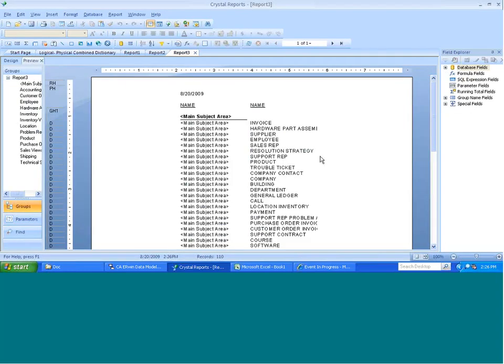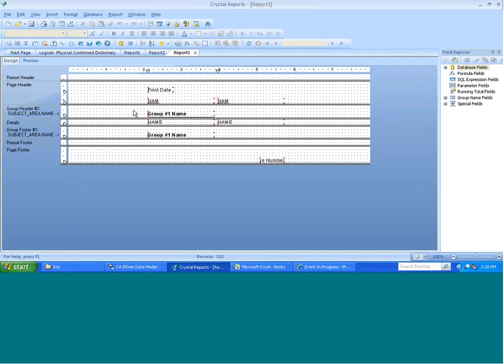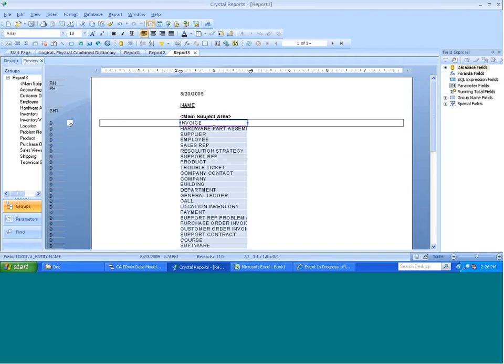So ERwin ran a report on what I asked it to do: subject areas and the information about entities. Now I don't like this, because see how it repeats main subject area, and that's not what I may want. So I may want to go to the design level and delete the group 1 and this name information as well, and just select this particular column and add it under group 1. Now, when I come back, voila, I already have the report.